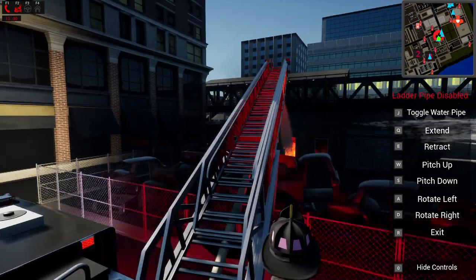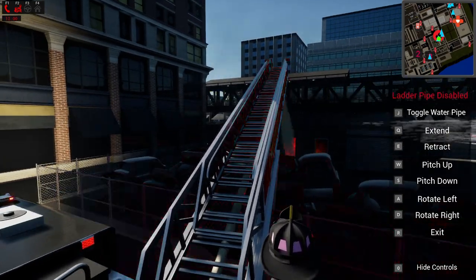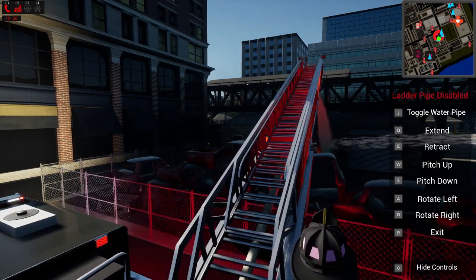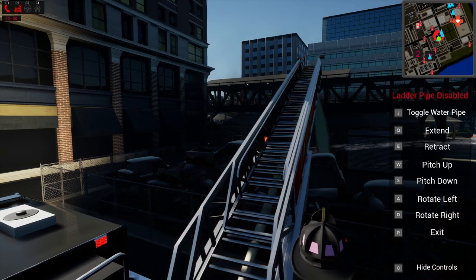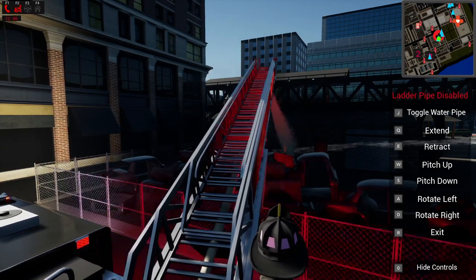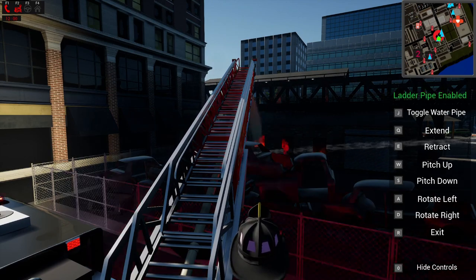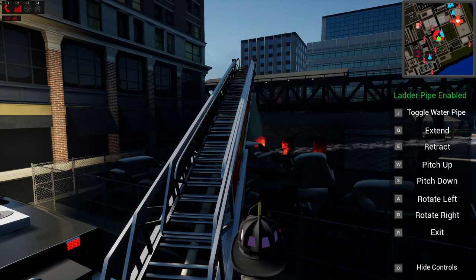Alright. Looks like I'm getting good water on the fire that's in the building. If you want to grab a hand line and head that way, I'll leave mine pointed that direction as well. Yeah, I'm getting pretty solid water into the building.